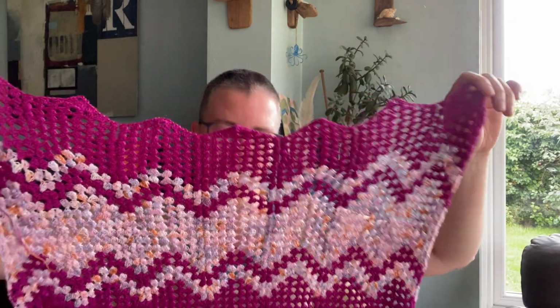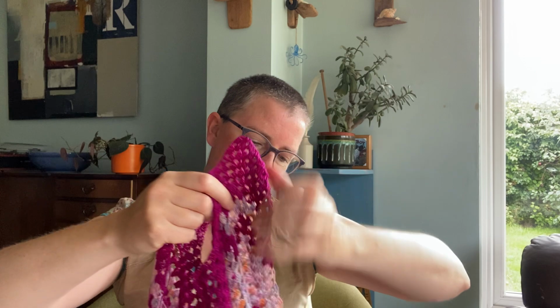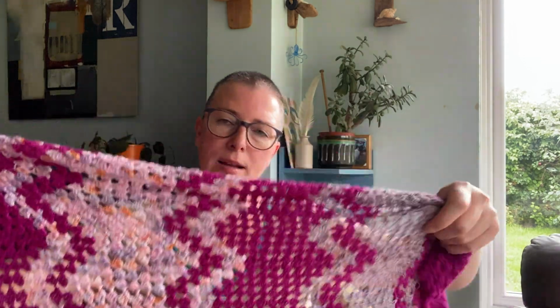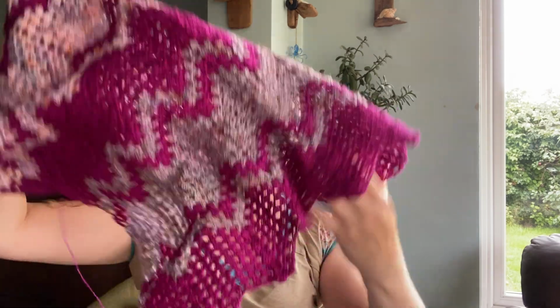So it's not a fast one, but I am enjoying the slowness of it, the repetitiveness of it, and it's going to be so worth it. It's just light as air. Feels amazing. But at the same time, I can already kind of try it on a bit. It's going to, wow, really trap in the warmth. Feels great. Probably looks ridiculous like that, but it feels great.